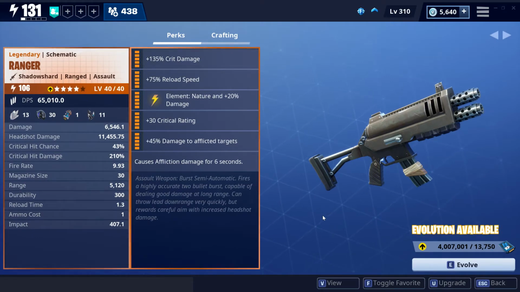All right, so there you have it. That is the Ranger. My final verdict on this weapon is I probably would not spend the resources to perk this thing up and level it up, as there are better semi-automatic assault rifles. Specifically, the Hunter Killer is going to be better for you. It's going to use less ammo and do more damage per shot.